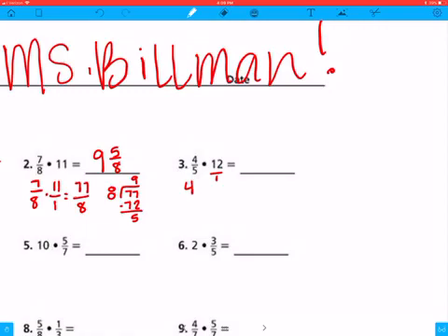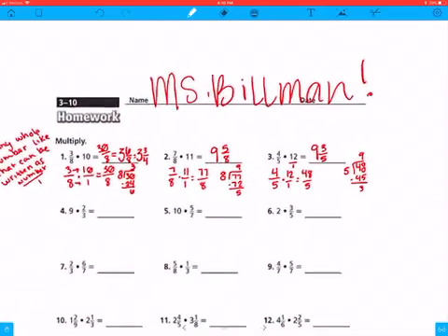4/5 multiplied by 12. 4/5 multiplied by 12 over 1. I multiply straight across. I get 48 over 5. I could write that answer, or I can simplify, and I can use long division to do that by dividing 5 into 48. I have 9, and that's 45. I have 3 left over as my remainder, so that would become my numerator, with 5 as my denominator, so 9 3/5.